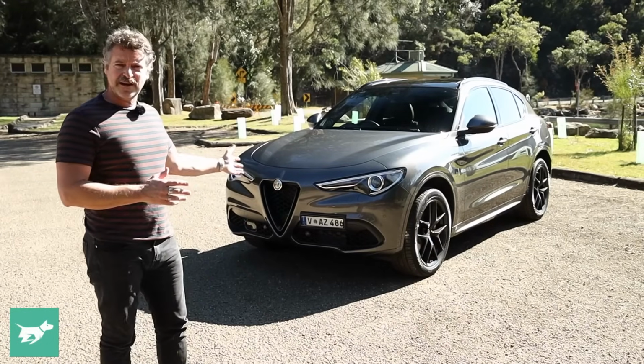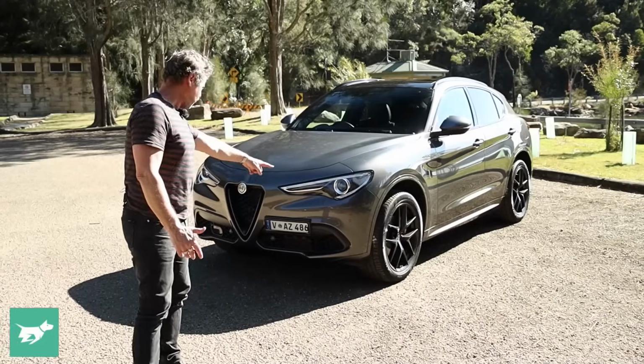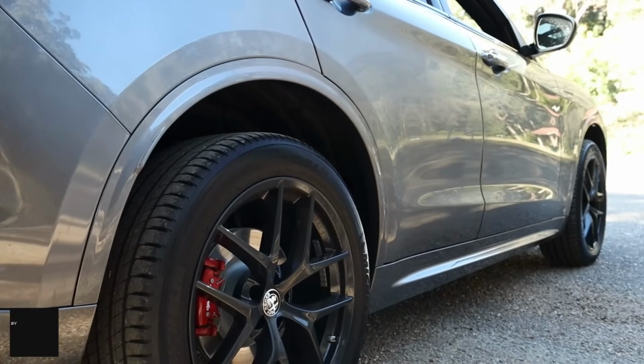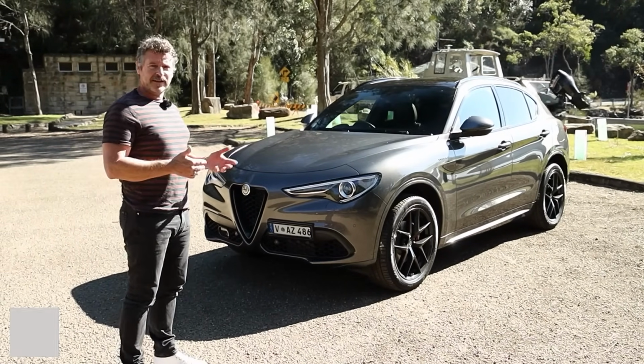So at the front here, we've got all of this sort of matte black detailing, the quite deep body kit that runs around and around the side of the car and has those sort of colour-coded wheel arch flares that are black on the other cars. I kind of think they should have stayed black, but let us know what you think.